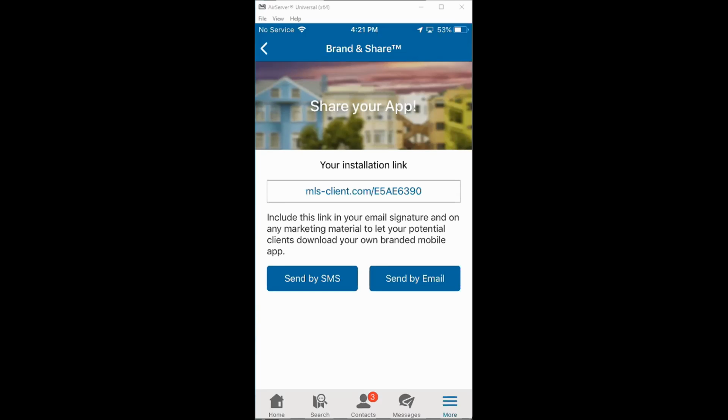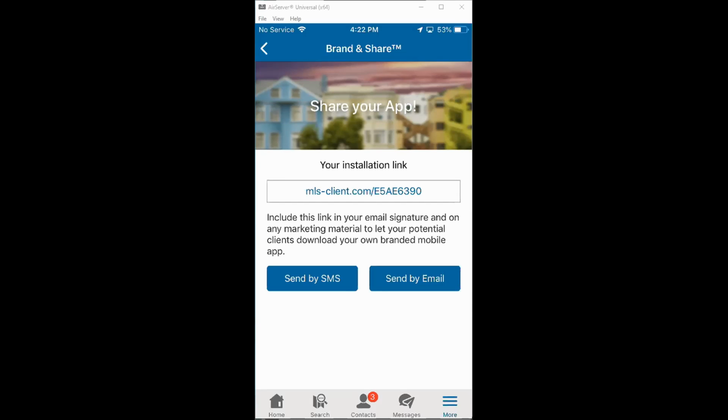But not only that, you'll then be able to copy that link, that unique link that's tied to your branded app, and then paste it somewhere else, to include it, I don't know, in your email signature so that anytime you email someone, they're reminded that you have a branded app, and maybe add a call to action to encourage them to click on the link and install your app. I don't know if you have a Christmas mailer that you're preparing for the holidays. I say Christmas, but anyway, something for the holidays. Maybe include that link. It might be a nice little extra Christmas gift.